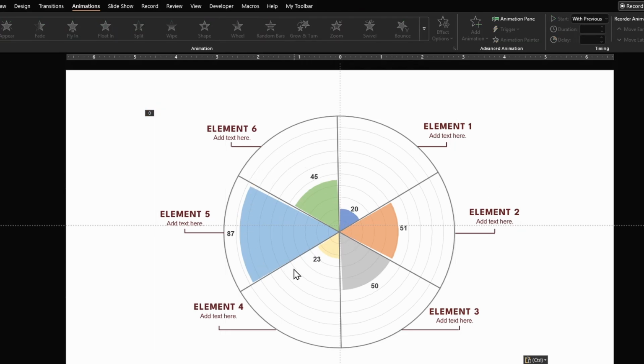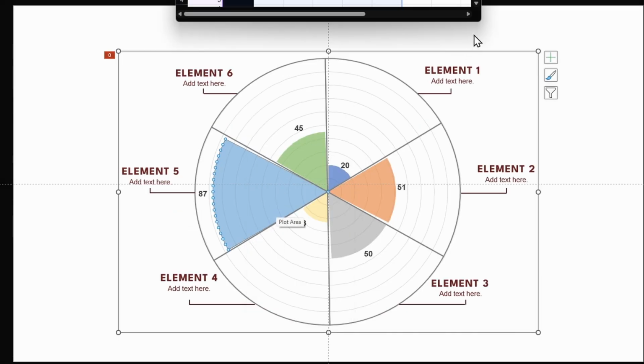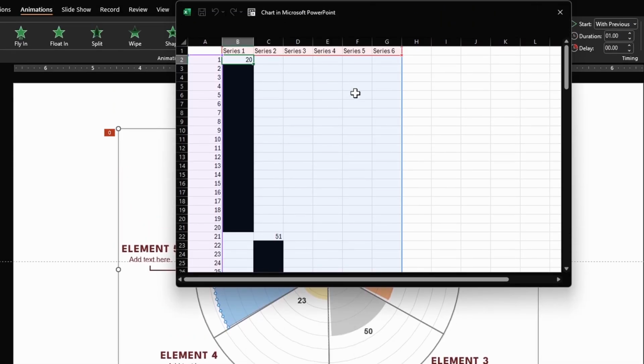And that's it. It's as easy as that. Next, I want to show you how to change this chart to accept percentages. Right now, these are numbers. In your case, if these are percentages, how to change this chart? Right click, go to edit data, just enter a percentage sign for each of these values.